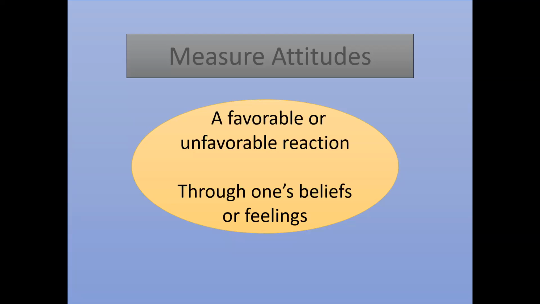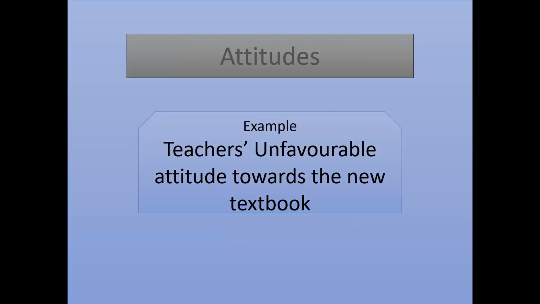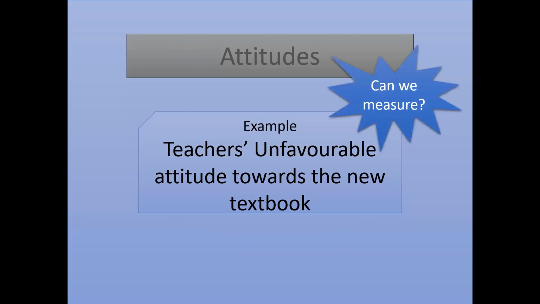So this comes from one's belief, one's feelings, as Fatima pointed out. So how can we measure the feelings? That is the problem. Example, teacher's unfavorable attitude towards the new textbook. Your new textbook is of no use. So that is his attitude. How can we measure it? Can we measure the feelings? Example, love. Love is a feeling. Can we measure it?